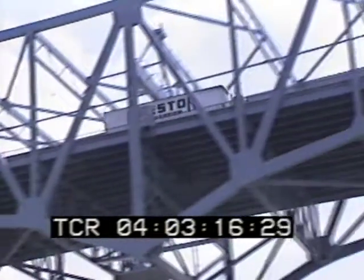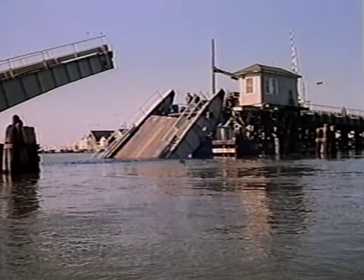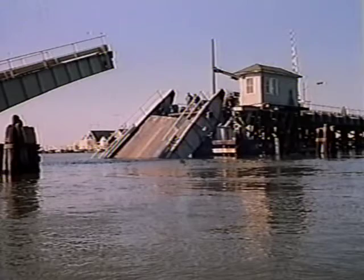Designing a bridge or other marine structure is a complex and exacting job which requires the skills of highly trained professional engineers. But just as important as the initial design is the routine inspection and maintenance of every marine structure. What may appear to be a perfectly sound structure on the surface may not be safe where it really counts, underwater.